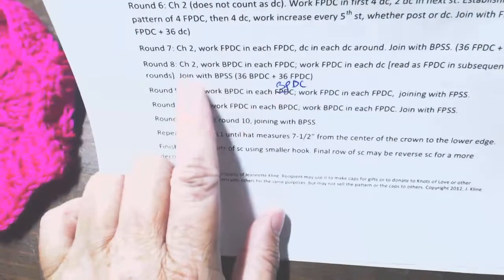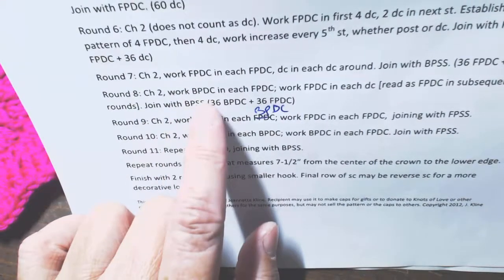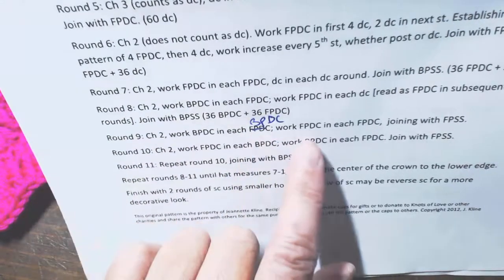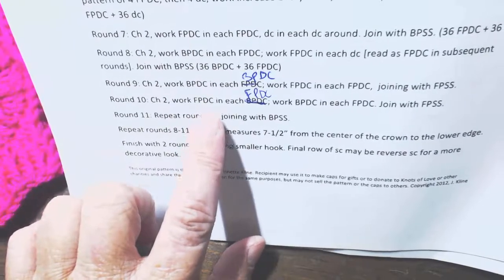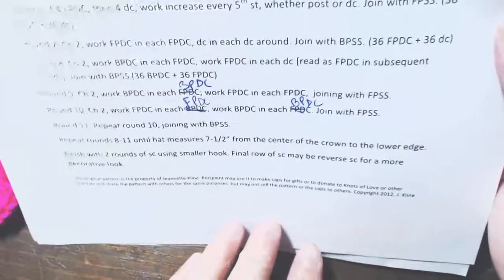Okay, so this one for row 8 is what we're repeating. Okay, so row 8 we're working a back post in a front post and a front post in a back post. Then row 9 we're going to work a back post in a back post and a front post in a front post. Row 10, okay, we're going to work a, and then this is the typo again, a front post in a front post and a back post in a back post. Okay, so you get 2 rows of each.